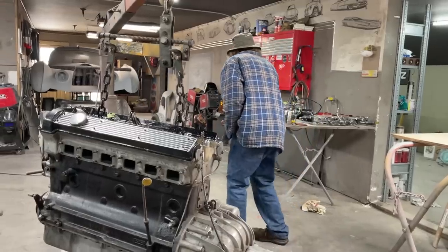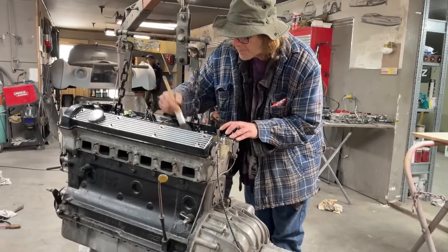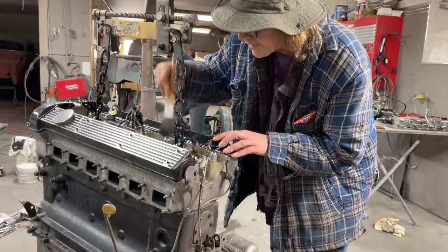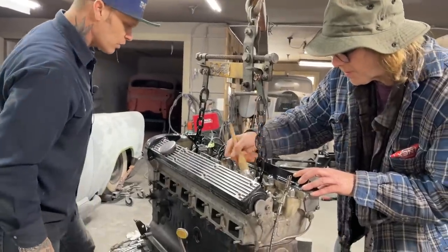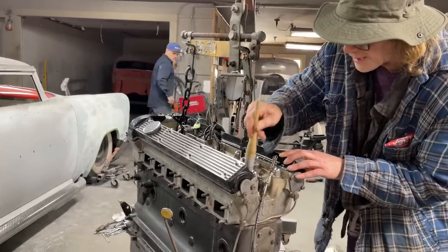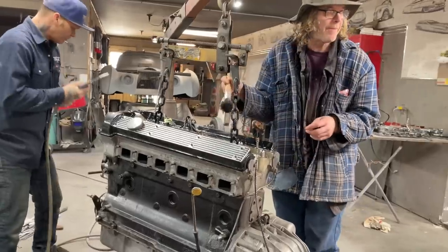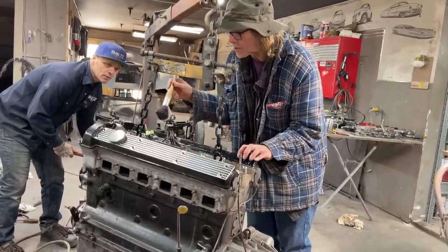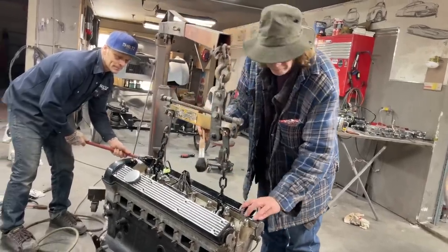Where'd that little brush go, man? A regular paintbrush would work better. I can't get down in there. We could pull the wires off, but I'd want a number of them. No, you might as well leave them on. You got them wet. They're just as dirty as everything else. Okay. But this is so stiff, I can't get down in there. I'm going to let this thing down some. Yeah, it's too stiff. I can't get down in around. A long, just a house paintbrush, like a long bristle.